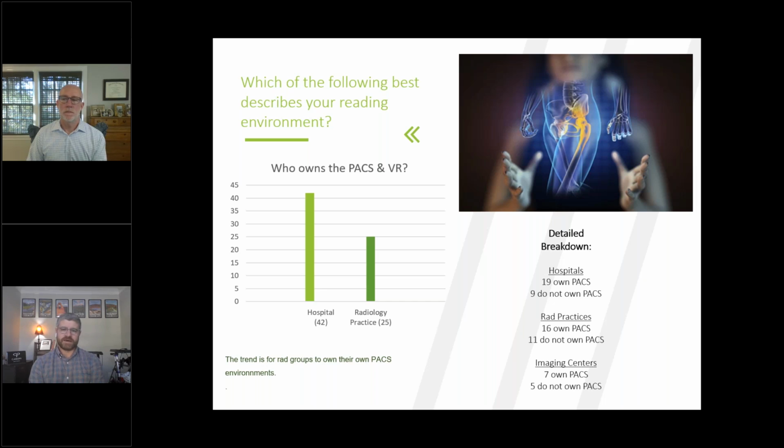And so with that in mind, it's also plainly true that radiology groups now quite often serve more than one client. As the average radiology group size continues to grow quite a bit, and the number of radiology groups continues to shrink, we're seeing more and more radiology groups with the need to own their own technology, just for the simple reason that it's physically impossible to provide high-level multi-specialty coverage across multiple different platforms unless a group is extremely overstaffed, and no radiology group wants to be in that case.